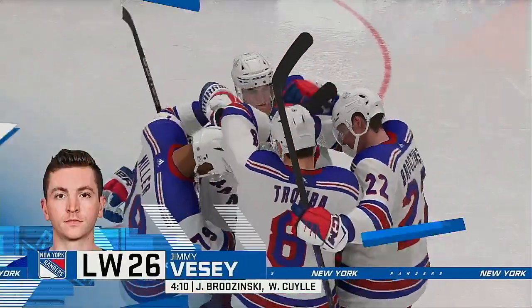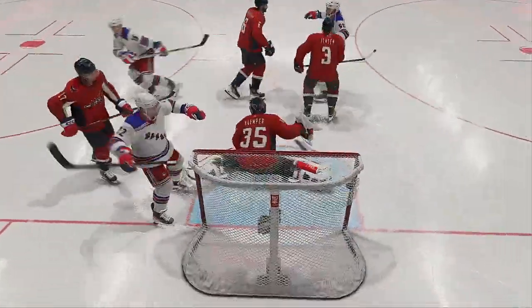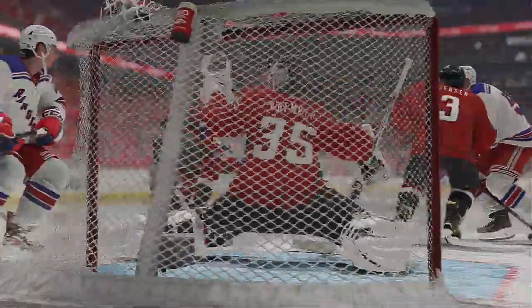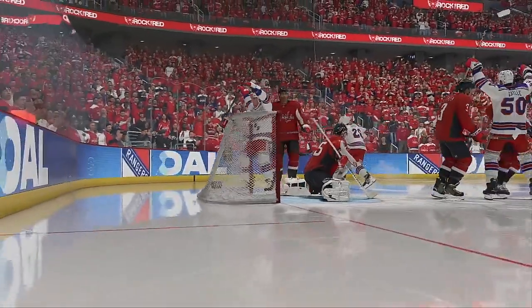67. I'd like to call this a quiet shot, James. What that means is the goaltender can't see it. So he's listening for it, and it buzzes right by him because he cannot catch up to it, can't find it with his eyes, and can't find it with his body.